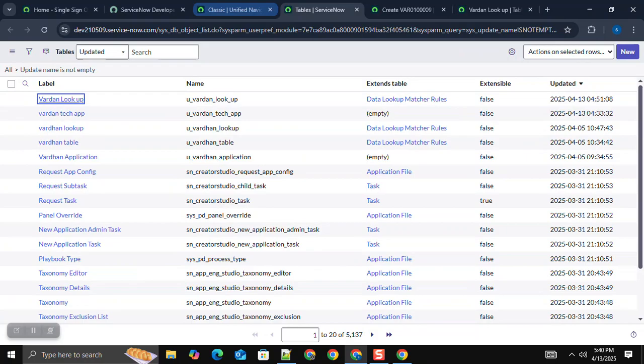So only one has been created. Let me check this impact urgency 3 low. We're getting none. Let me check this impact and urgency with this table.